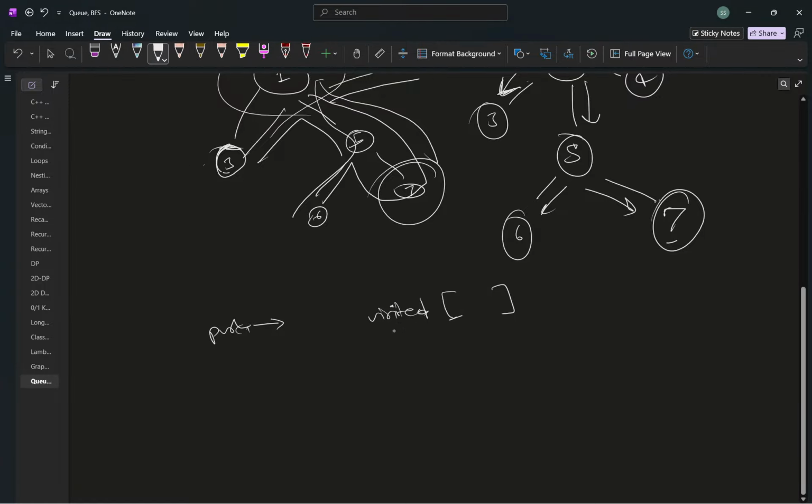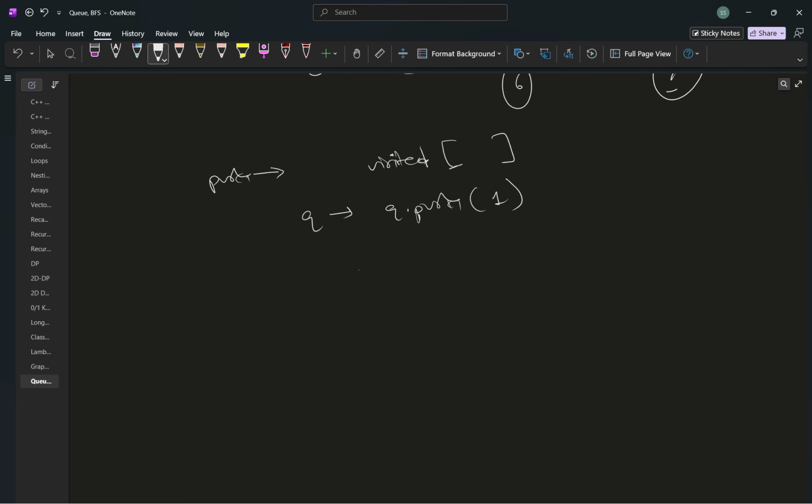Next you'll have a queue which is empty for now. Then you will be pushing the front node, the first node or the root node, which is 1. And then you can travel all and mark everything as visited in the visited array.